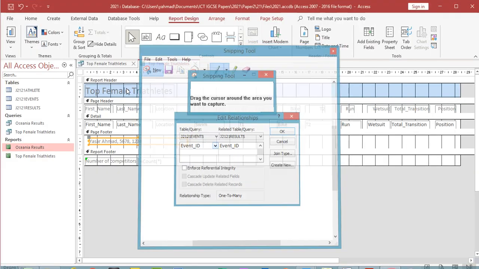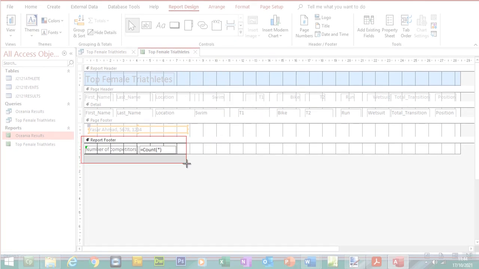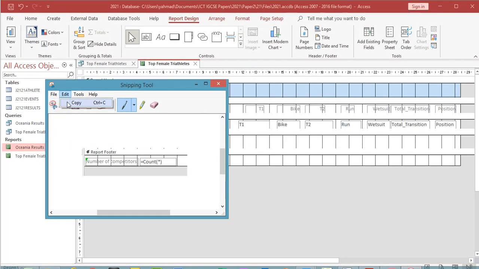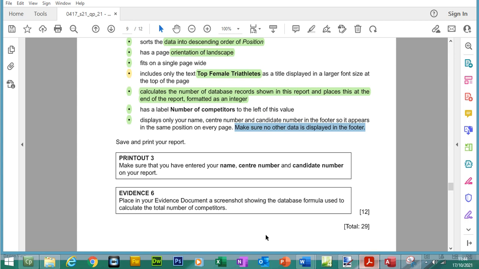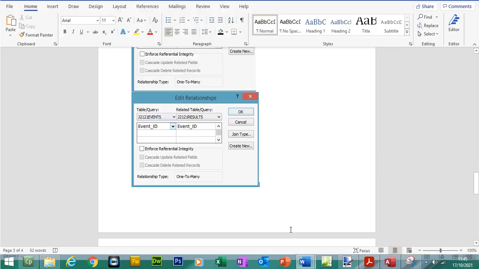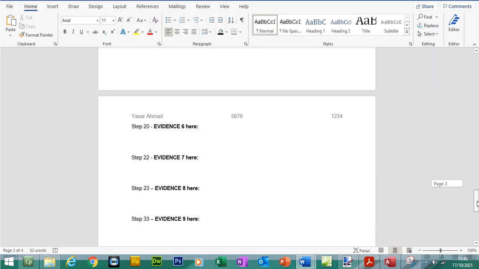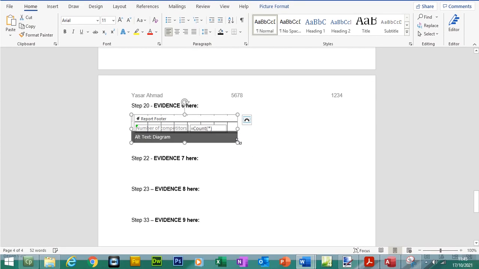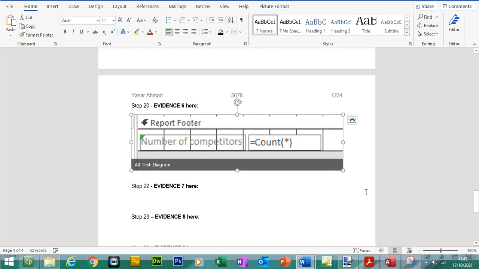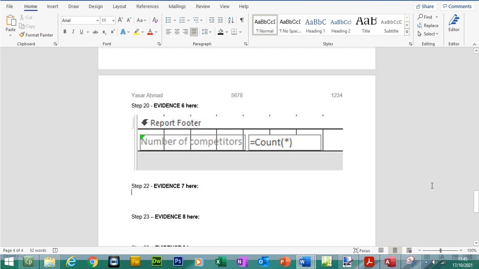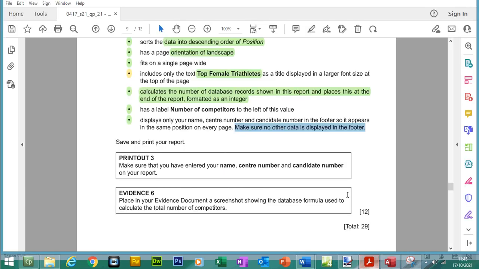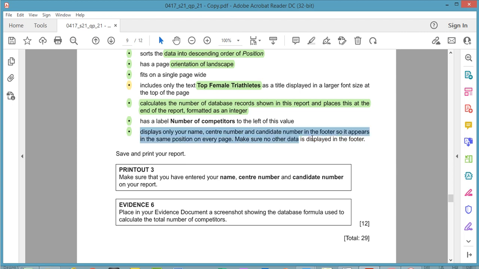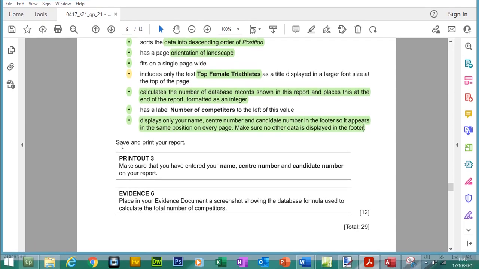So what we can do is we can just take a snip like this, copy, and this is evidence 6. Paste it in, and we can make it bigger like this. Okay, done. We highlight that, and we've come to the end of the database section.